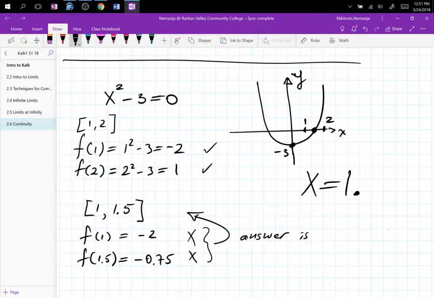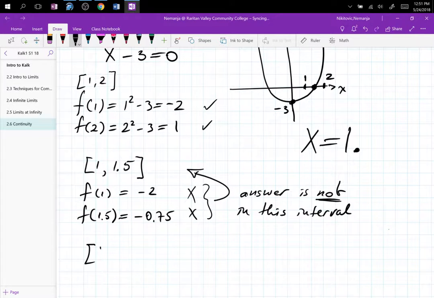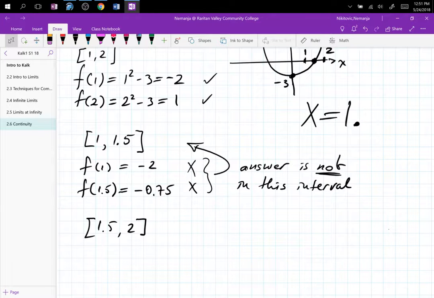Answer is not in this interval. So you switch the interval from 1.5 to 2, but you know it's already in there, so you can make it smaller. So how about you go from, I don't know, 1.7 to 2. Now you can do 1.75, whatever. Let's do 1.75. That's half of the interval. So 1.75. Now use your abacus to compute again.